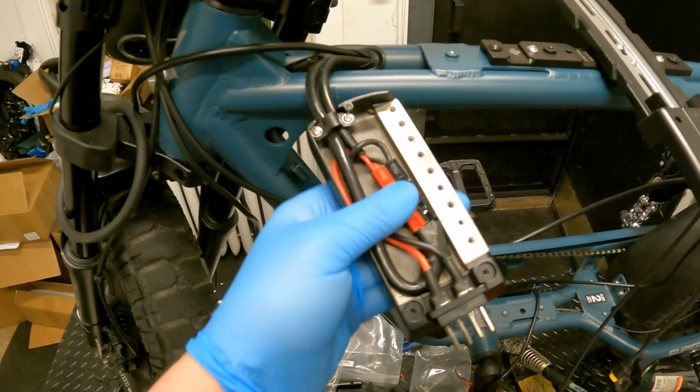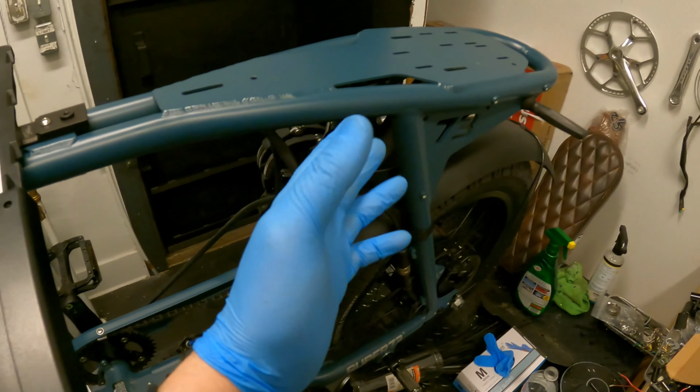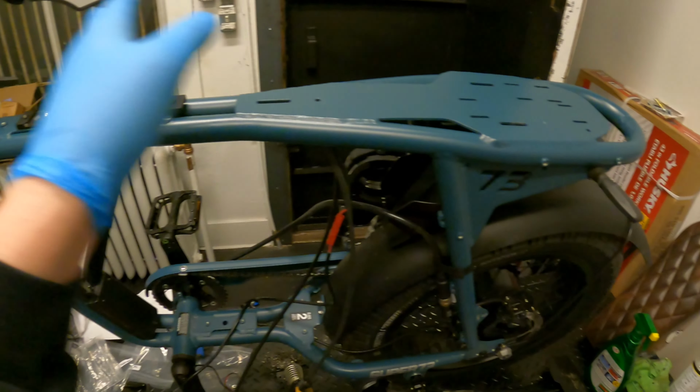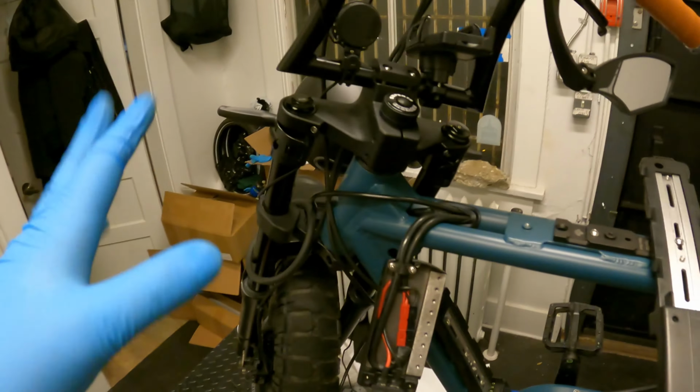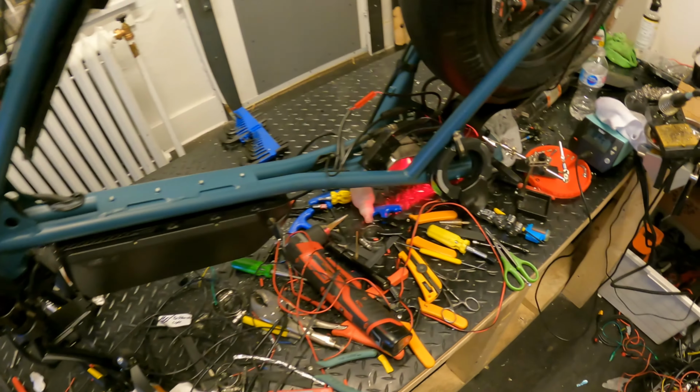So this will take the 36 volts back to the back, convert it to 12 volts for the lighting system and whatever else. And so then it'll come back towards the front and power up the switches and signal lights. We've got the signals working, headlights working, brake lights working.